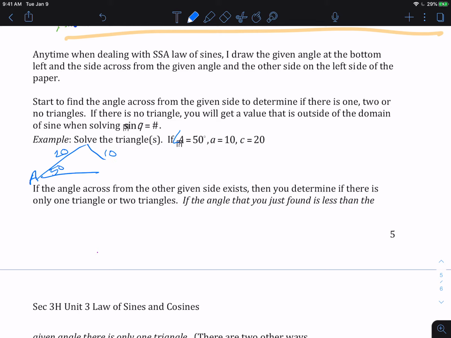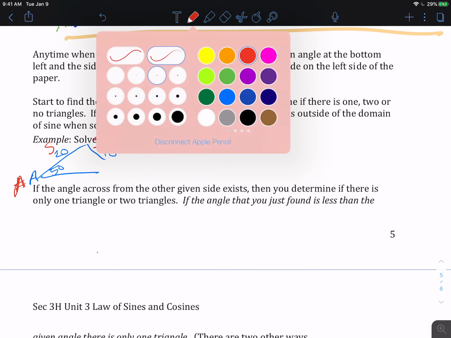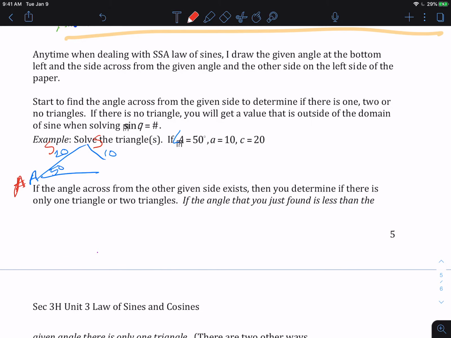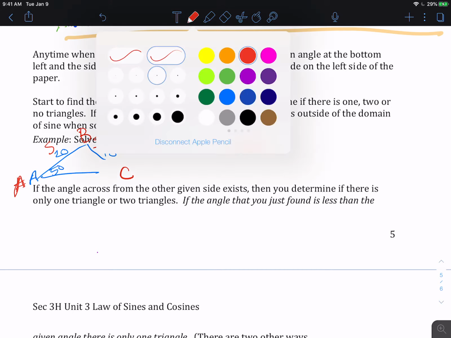So notice I've got an angle side side. So when I have the angle side side, I've always got it set up so I've got the angle on the left, the side, and then the side. Okay. Again, that's personally how I do it. You can reorient it, however. Now, I don't need my triangle to look perfect, but notice I did make an acute angle here. So if this is side C is 20, then that means that this is angle C, and this would be angle B. Now, I didn't finish making the triangle because I'm not sure if it makes a triangle yet.